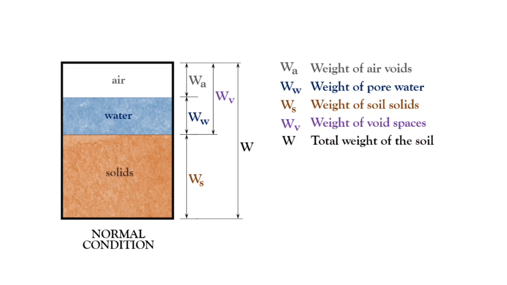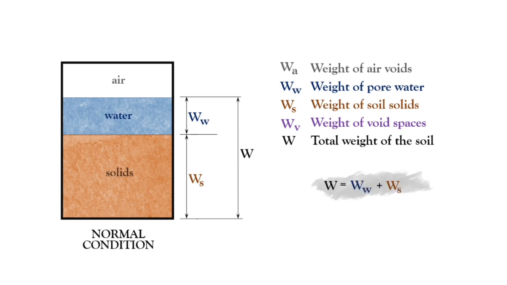But, so, mayroon lang tayong i-adjust dito sa ating dimensions dahil yung weight ng air is negligible compared doon sa weight ng water and the weight ng solid. So, pwede nating alisin sa system itong weight of air kasi nga negligible naman na yan. Kaya ang matitira na lang sa ating phase diagram is the weight of the water and the weight of the soil solid. So that means yung weight ng void is just weight of water na lang. So para malaman natin yung total weight of the soil, isum up lang natin yung weight of water and the weight of the soil solids.